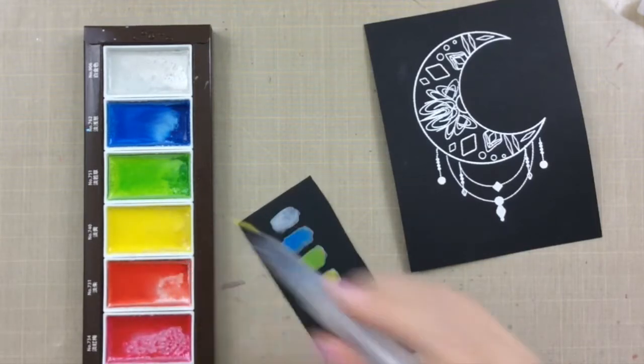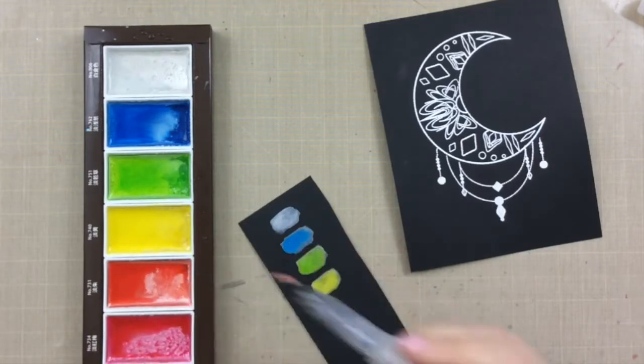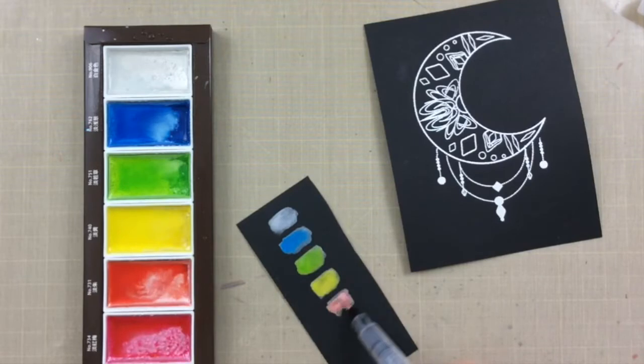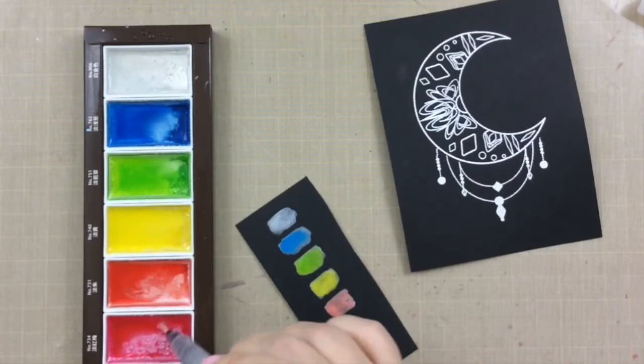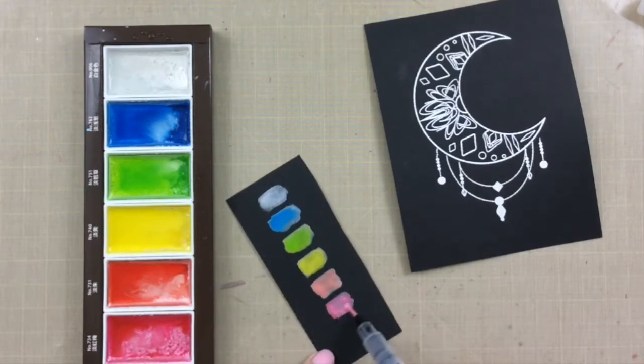And now I'm just swatching out those colors so you can see what they look like on the dark cardstock. It is so beautiful. And so that's why I really like this set. They have a pearly shine to them, which I thought would be perfect for a moon. And so that's why I reached for these ones. So you can see all the colors here.